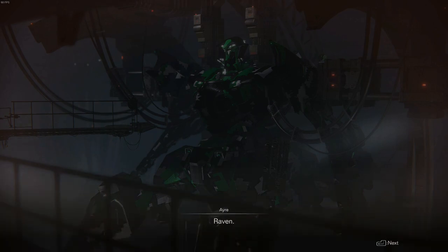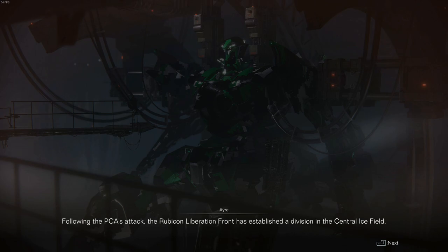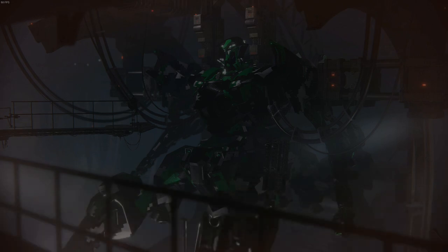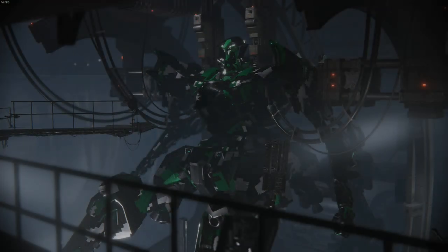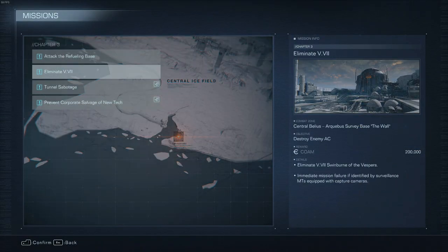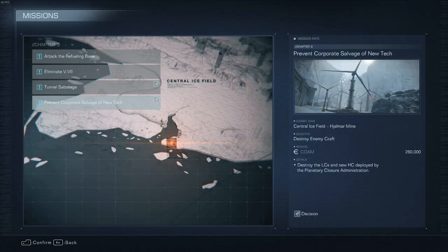Right. Hey, what's up? Hey. I've also picked up a job for you. It's not just the corporations who have their eye on you. The Rubiconians do too. Following the PCA's attack, the Rubicon Liberation Front has established a division in the Central Ice Field. This job comes from their commander.